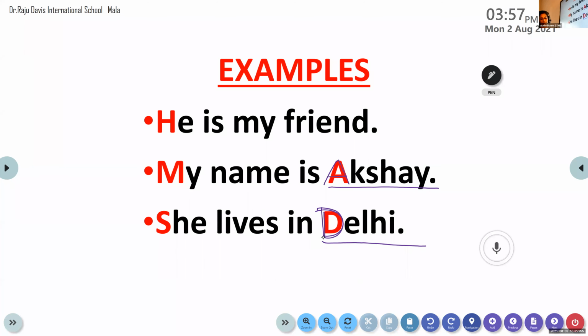I hope it's clear. Okay, so this point is very, very important. As in a sentence, you can find, that's why I took this example as such. When you find it in the beginning, we know it already. We'll begin a sentence with a capital letter. So here, when you find it in the middle even, you have to know that names of people as well as names of places should begin with a capital letter. Okay, children? So that point is very clear.